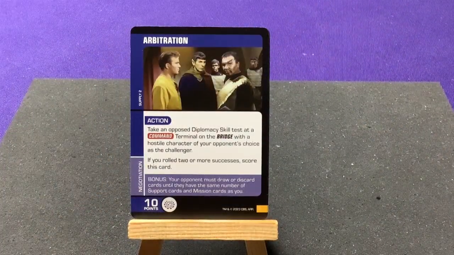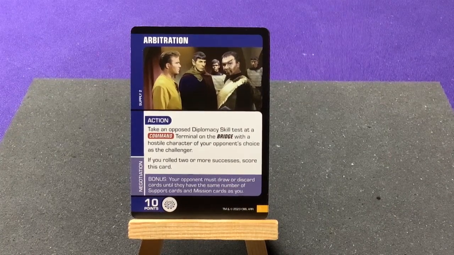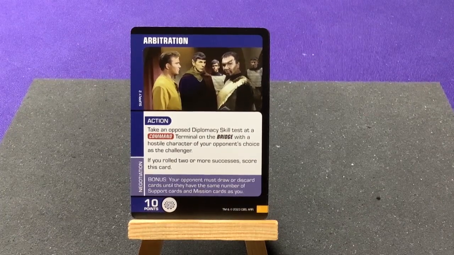Alright, we have Aberration. Taking action, taking an opposed diplomacy skill test at the command terminal on the bridge. The hostile character of your opponent's choice is the challenger. If you roll 2 or more successes, score this card. Bonus: your opponent must draw or discard cards and have the same number of support and mission cards as you.